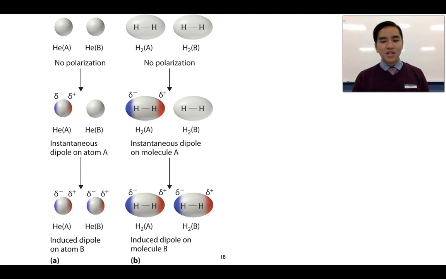This will then induce a dipole in the neighbouring molecule, hydrogen B, H2B, and it adopts very much the same arrangement. However, its partially negative end is going to be drawn towards the partially positive end of hydrogen molecule A. So this attraction, keep in mind, only takes place momentarily.